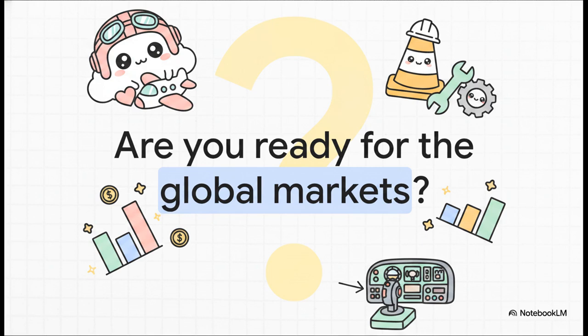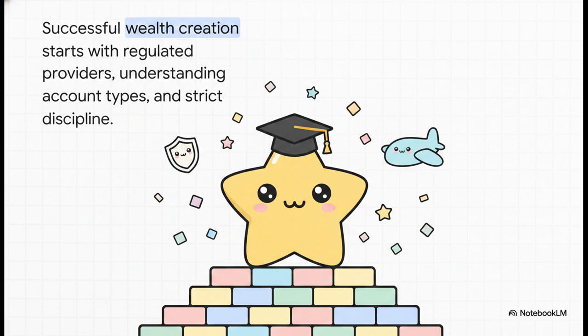We've looked at what the data tells us, we've established the safety protocols, and we've completely outlined the steps. The tools are out there waiting for you. Taking that very first step into the flight simulator is entirely in your hands now. Successful wealth creation in the world's largest financial market isn't about getting lucky. It starts exactly how the sources outlined it today, by partnering with regulated providers, deeply understanding how your specific account type functions, and above all, practicing strict discipline in the simulator before you ever risk a dime of your own capital. Stick to the structured plan, and you'll have a rock-solid foundation.